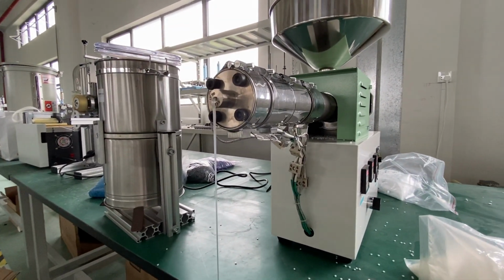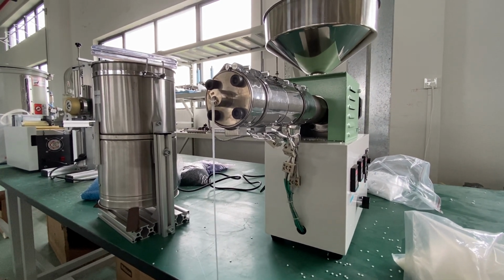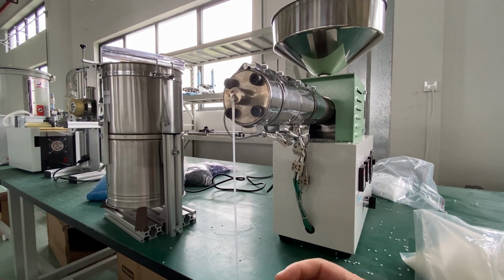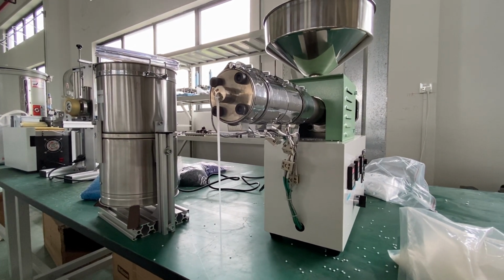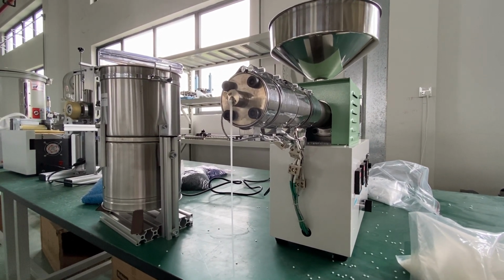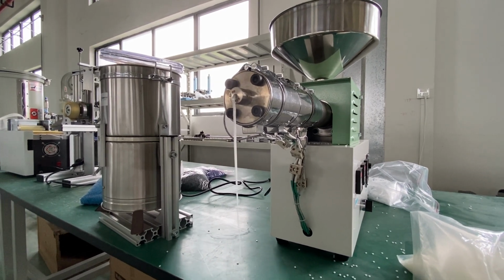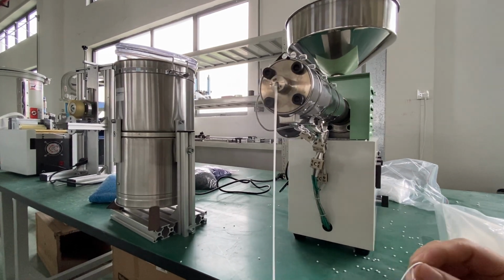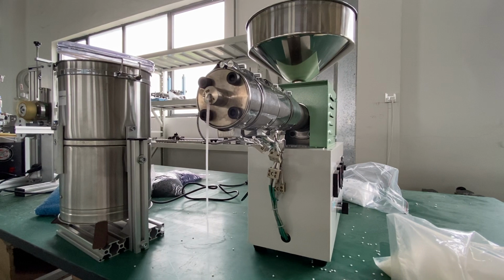You can see that now the filament extruded out is getting weird. Okay, so it's more like silk, I think. Yeah, compared with the POM, some kind of silky. Okay.